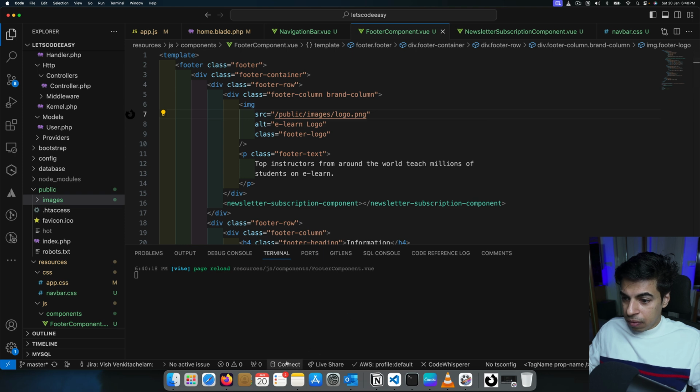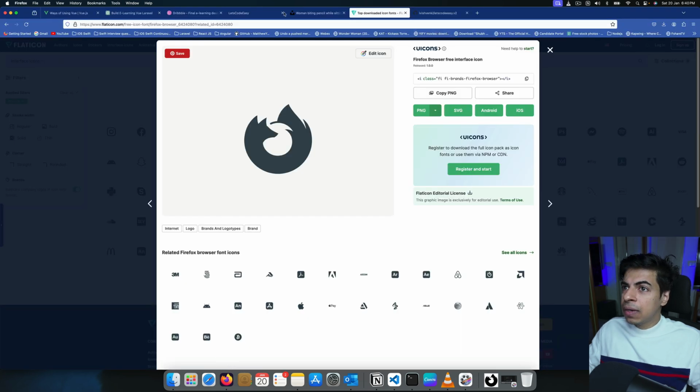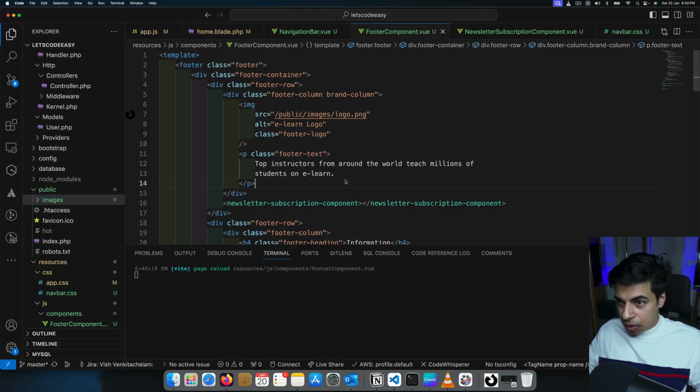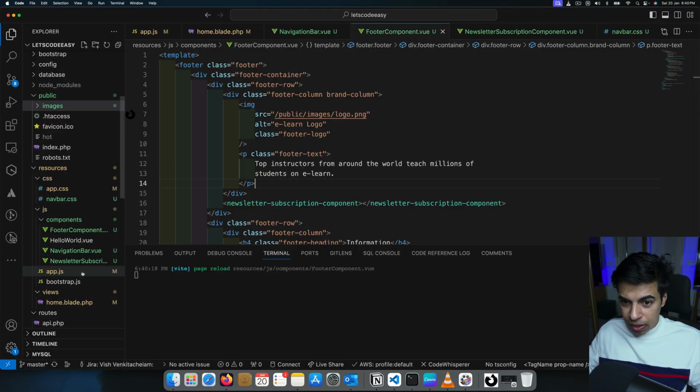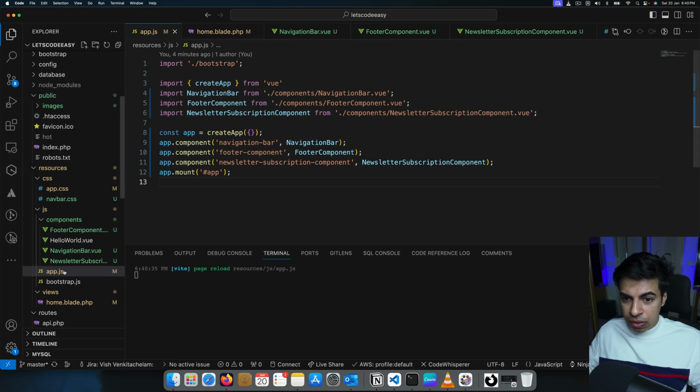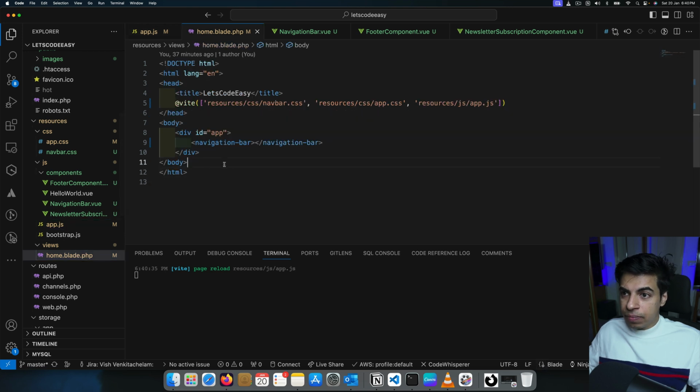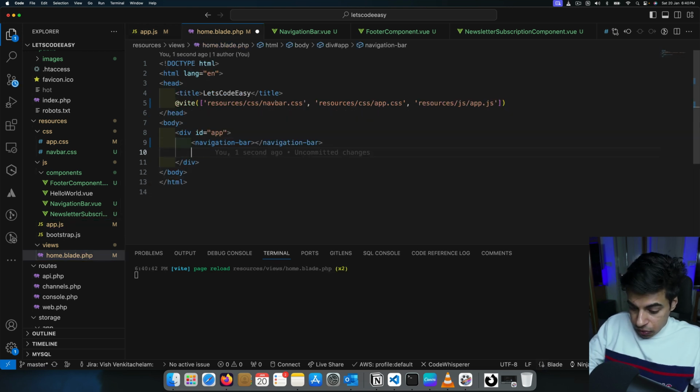Good enough. Let's go back. Yeah, I think that error is gone, but we have not included the component. That's the reason it's not visible. So we'll have to go back to app.js. It's included. We'll have to go back to our home blade and then also include the footer.